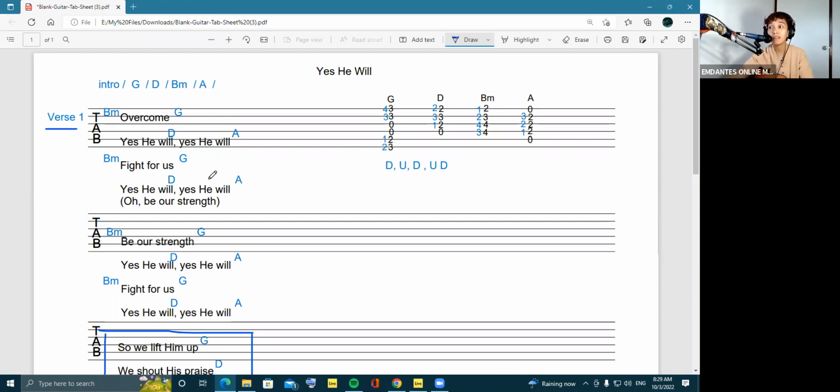Now we can sing along. Ready? 1, 2, 3, go. Overcome. Then the next chord is G. Yes, he will. Oh, sorry. Yes, he will. Yes, he will. 2, 3, 4. Fight for us. Yes, he will. Yes, he will. Okay, so that will be exactly 4 counts each chord if you're going to sing with the song.